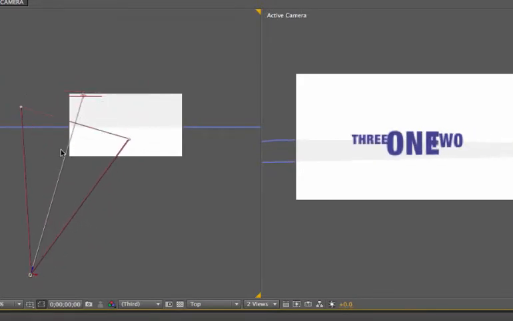But now what if I want to animate my camera through the space? I'd have to manage both my point of interest and the position in their keyframes.